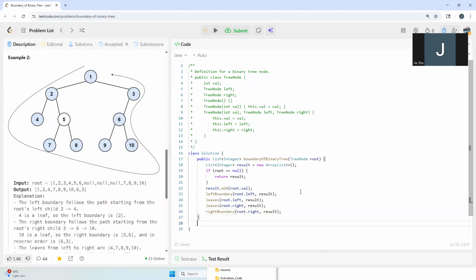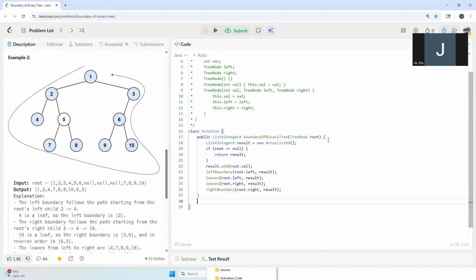Right. So then let's write a private void left boundary, with a tree node and this integer list result, right? We'll see if node equals none, we should return.